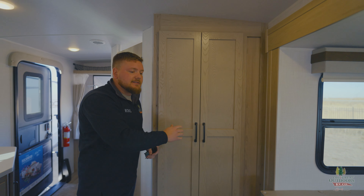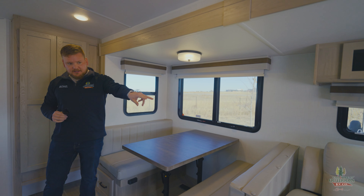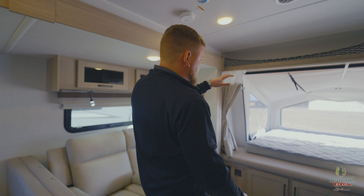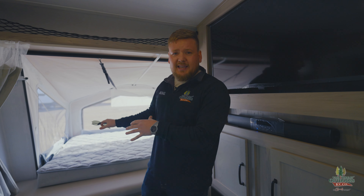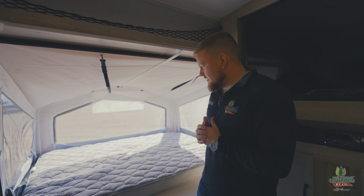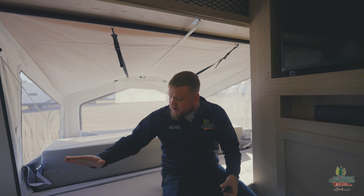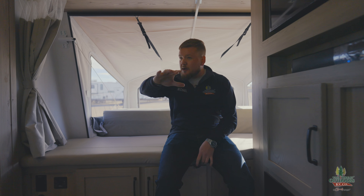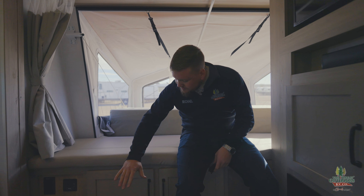Let's talk about sleeping arrangements. We've got your dinette here that will fold down to a bed, and theater seating right next to it. We've got the first hybrid bed right here — these mattresses on a hybrid trailer are just like a pop-up, and they're heated. So you can keep these windows open at night, keep your heated mattress going, and you're probably going to sleep completely comfortable. You can flip that over to get a little end bench to put your shoes on or use as extra seating when there are a lot of people in here. And some more storage underneath.